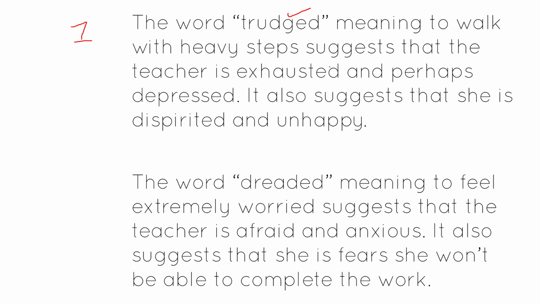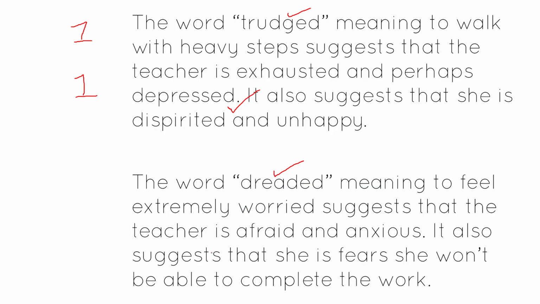Suggests that the teacher is exhausted. That's okay. Perhaps depressed. I like that. It also suggests that she is dispirited and unhappy. This candidate clearly knows what the word trudged means and is able to link it to these emotions. So 2nd mark for there. And I do the same down here. I'm seeing great. They've quoted 1 word. They haven't quoted too many words.